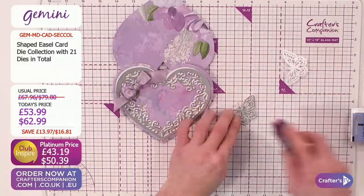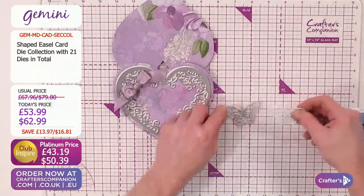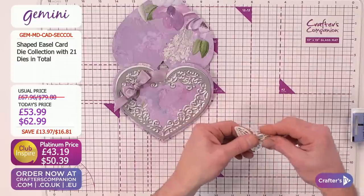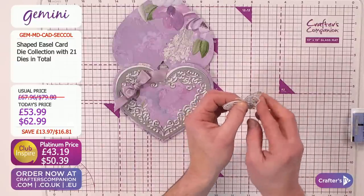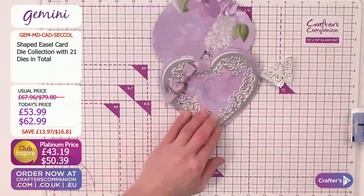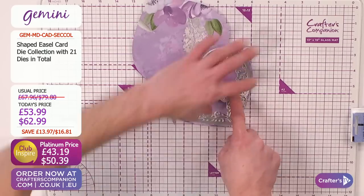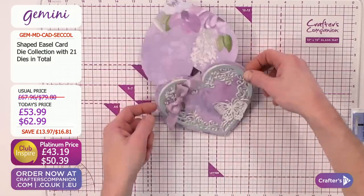I'm going to have to de-tack my tacky glue, so let's just use our dotty. Let's pop this one on, and those dotties are back now, aren't they? Which is handy. Yeah, that's fab. I know loads of people were getting their hands on them. But we can go in, let's add our adhesive here. I'm then going to pop that one in. I'm going to press, hold it, and pull up with my fingers.